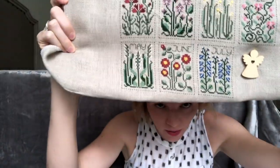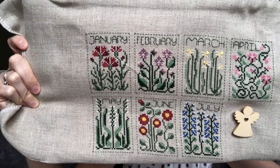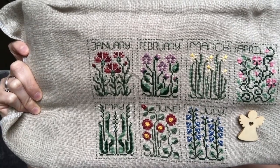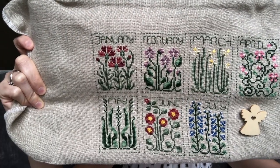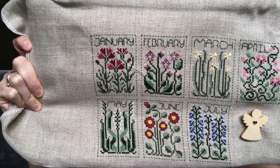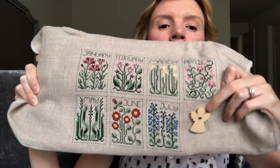Over halfway through the year. So January is a carnation, February is a violet, March is a jonquil, April is Sweet Pea, May, Lily of the Valley, June is a Rose, and July is Larkspur. And then August is Poppy. So I'm sure that will be red.